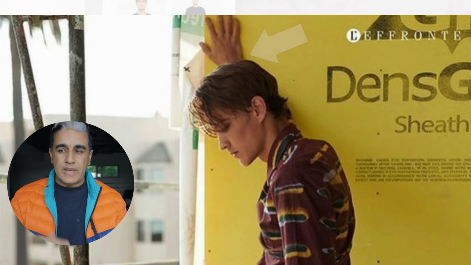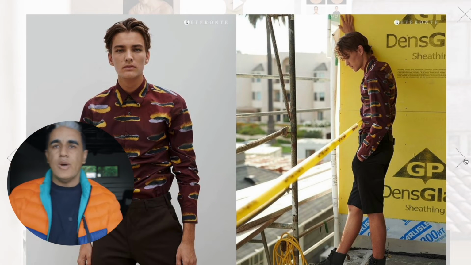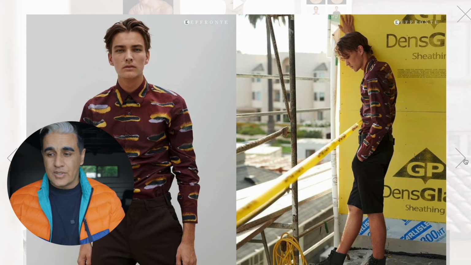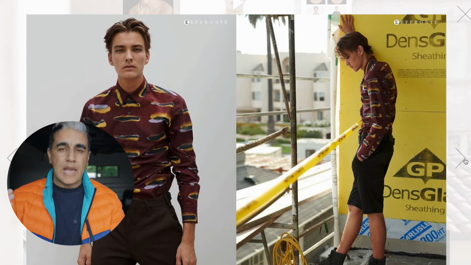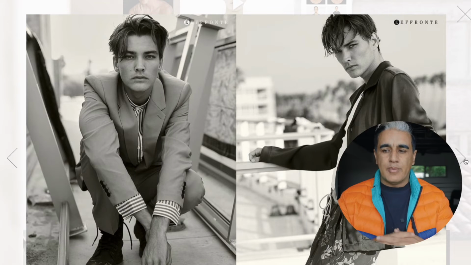So this would be the photographer's part and say, hey, instead of putting your hand up against the wall, why don't you lean against that yellow sheetrock drywall thing and get a better photo where your hands don't look like phantom body parts. The next thing here, him squatting on the ground, black and white.